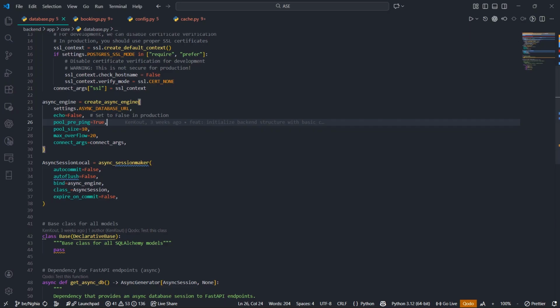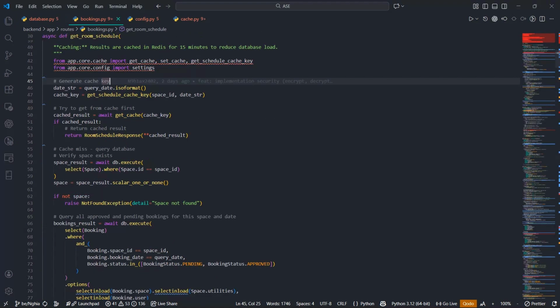Next is availability. I want to highlight 2 major implementations for our system availability. First is the database failover. We utilize a serverless Postgres database, which means connections can become stale when the database scales down. We solve this by enabling pool pre-ping. This allows our application to automatically detect dead connections and reconnect instantly, ensuring users never see an error just because the database was waking up.